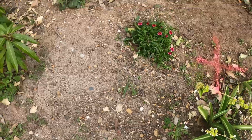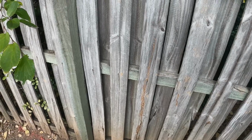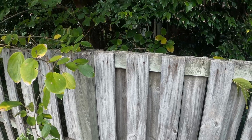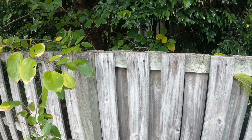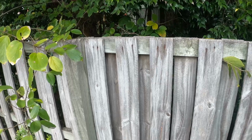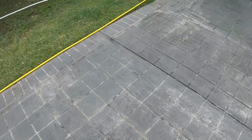The interesting thing was that pipe then continued through here and into the neighbour's yard where the camera stopped with tree roots. So maybe when they did the development, they ran a pipe through both properties. I don't know, but I'm not going to worry about clearing that because that is in the neighbour's yard and not a concern to the customer.